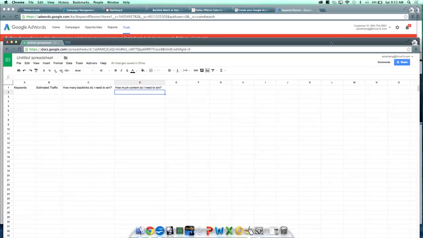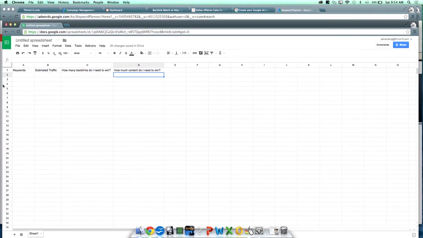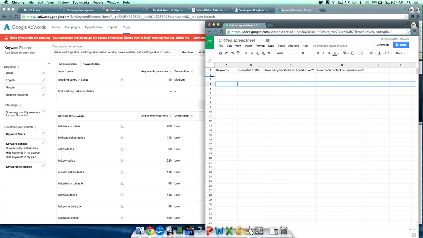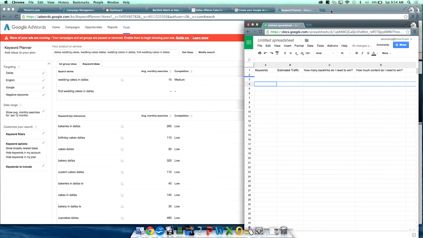So the keyword, let's go ahead and look at our keyword planner. We've got to do two monitors. So Devin, can you do it side by side so we can have the keyword planner to the left and the spreadsheet to the right? And Thrivers, if you're not doing the two monitor game, I promise you, if you're trying to do this from a mobile phone, good luck. I know Thrivers who are trying to do this. I talked to one the other day. It's true. This is why you have to have a computer for this, okay?